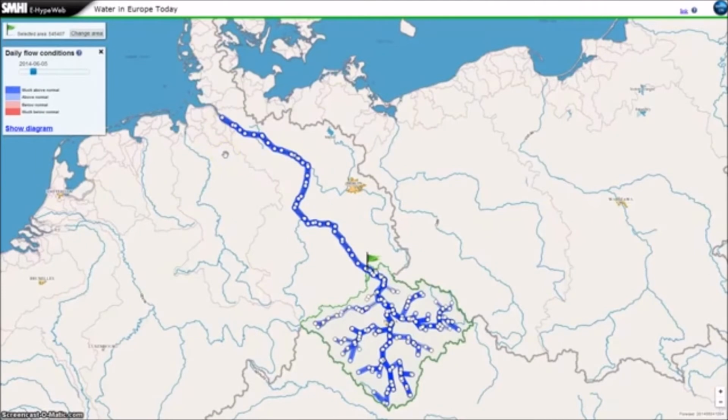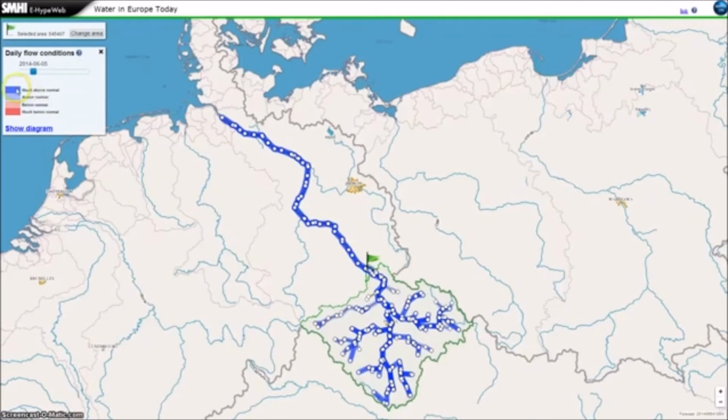Well, as you can see in this example, there is a lot of blue color in the maps, and the blue color means that discharge at a specific point is above normal or much above normal for this time of year. You can get some more information about this if you hover over the legend.